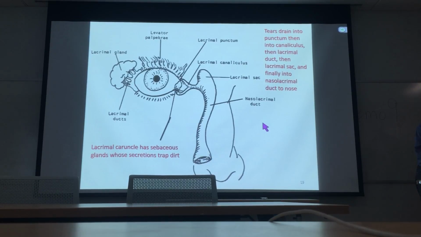And then also, I wrote on the next slide, there it is, the lacrimal caruncle. The lacrimal caruncle is basically that crud you see in the medial corner of the eye. This structure represents sebaceous glands present inside of it. Just remember, these sebaceous glands secrete an oily secretion that functions to trap dirt and prevent it from irritating your eye. It captures the dirt, and that'll be carried off by the tears as they rinse towards this part. So tears can come over, pick up the oily secretion with the little dirt inside of it, and drain it off. So there's where the little lacrimal caruncle would be.